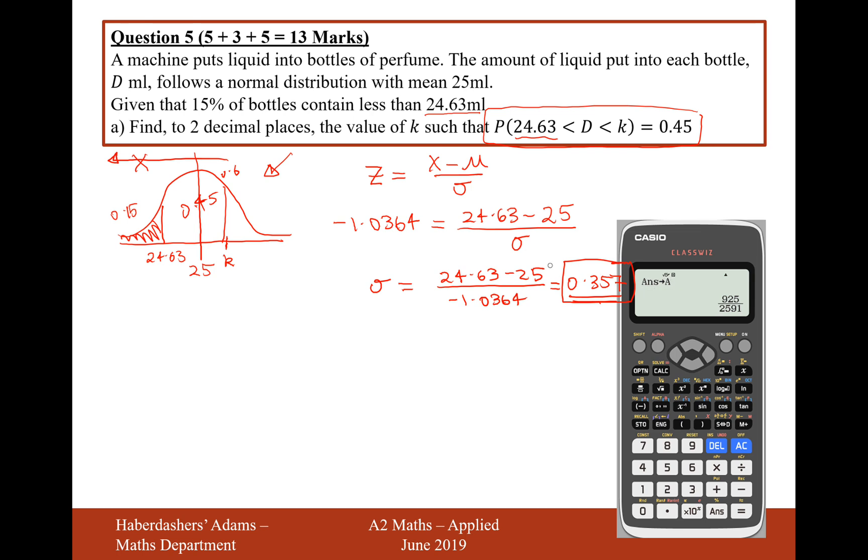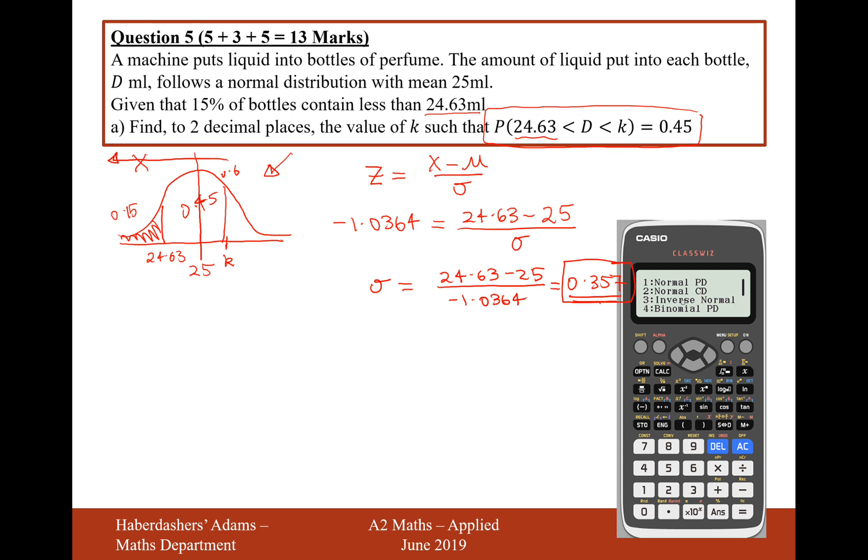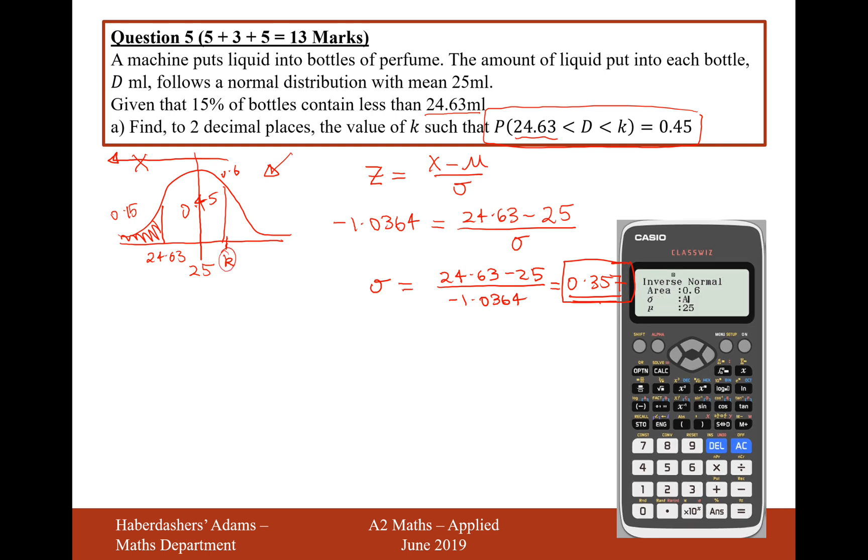I'll store that value of the standard deviation in my calculator as value A because I'll need it later on. And I'll now go to mode 7. And the correct mode that I'll need for this question is the inverse normal mode. I know the probability, I just need to work out what my x value is now. So go to the inverse probability mode. I want the area to be 0.6 or below to work out the value for k. The standard deviation is A. That's currently stored in our calculator. And the mean is 25. I suggest you just input alpha A into your calculator in the standard deviation place, and it will record the accurate answer that is the standard deviation. And then when we press enter on that, we get our k value, which is 25.09.